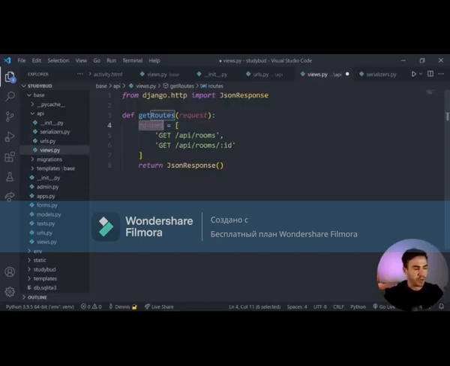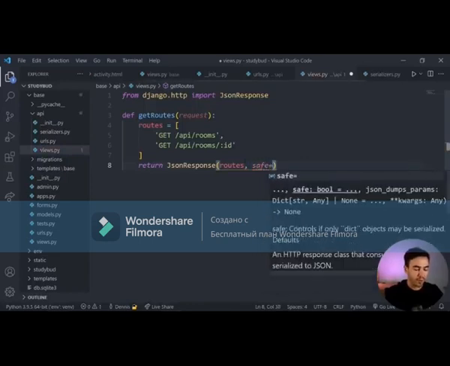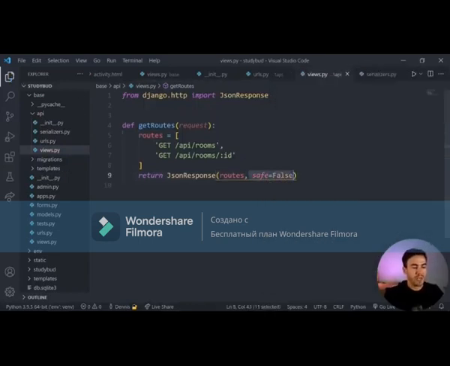Now for this JsonResponse, we're just going to take this Python list of strings at this point, and we're just going to throw this into the JsonResponse. For this, we also need to add in a parameter, and we're going to set safe to False. Basically, safe means that we can use more than just Python dictionaries inside of this response. So safe=False is going to allow this list to be turned into a JSON list. This JsonResponse is going to convert this data into JSON data.